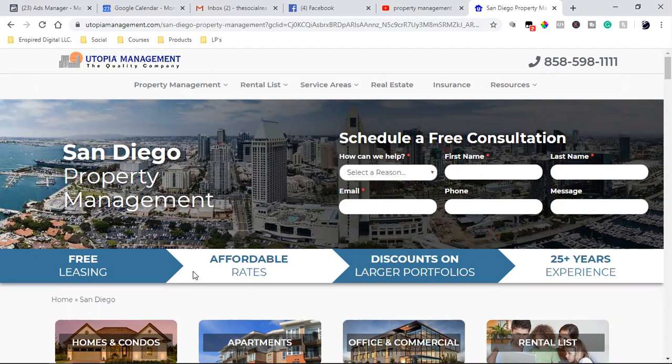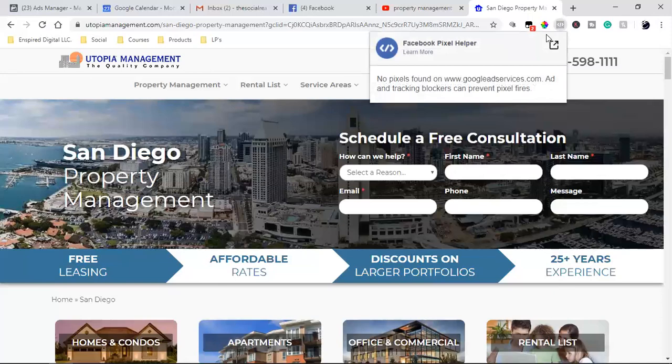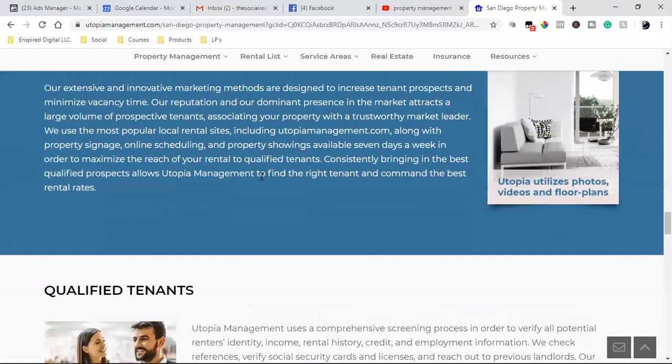These bozos have been just building their business forever. They just have a footprint in the industry, but it's not because of their ads. It's not because of the people coming to their website. They're not even Facebook pixeling me. They don't even know. I mean, this is not a conversion type of page at all. It's a waste of money.